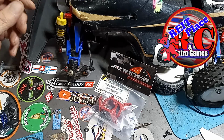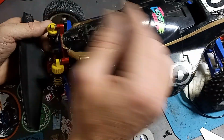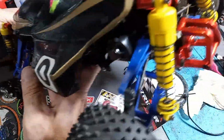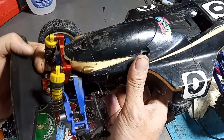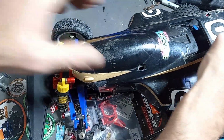All right, guys, if you watched my most recent videos, you might have seen this Terra Scorcher out, and we did some upgrades to the Jazz Rider aluminum parts. Now this, for those that haven't seen, this rig came from an eBay lot, had some parts I needed for my other Terra Scorcher restoration.